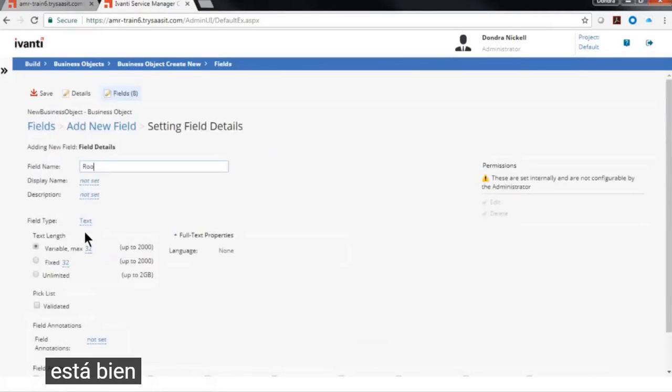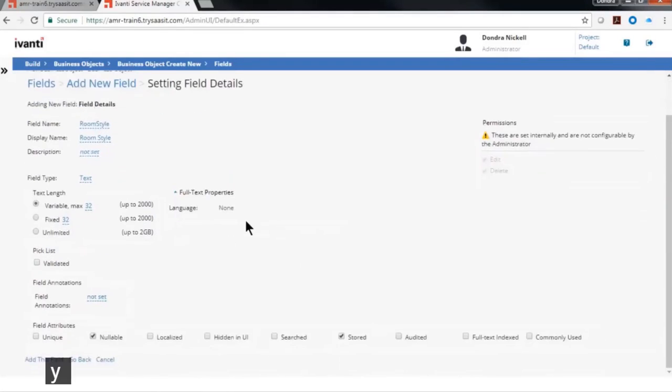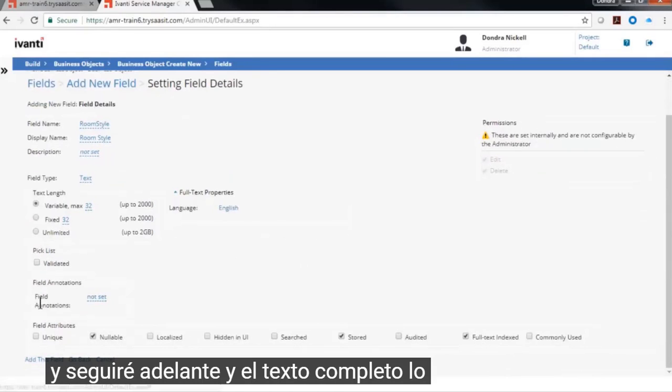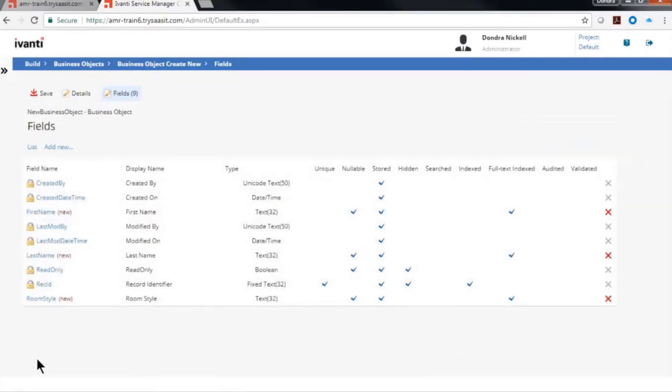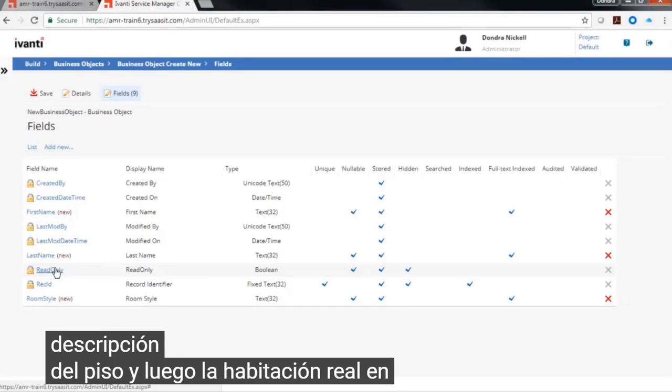Okay. And I'll go ahead and full text indexed it and then add this field. Okay, we're going to have a couple more fields that we're going to put in. I'm going to put in the room description, the floor, and then the actual room.